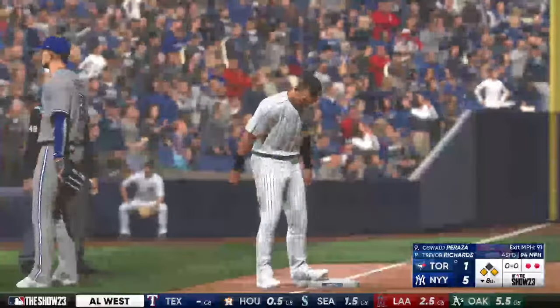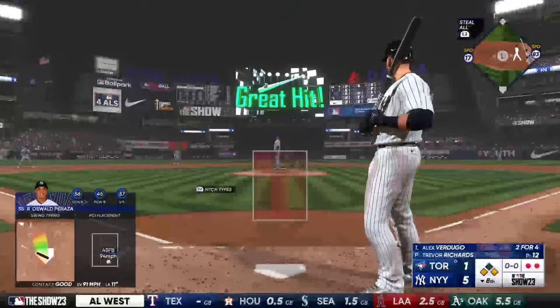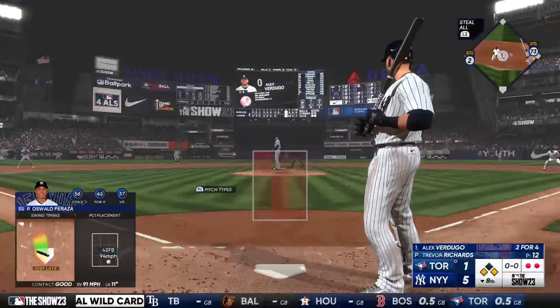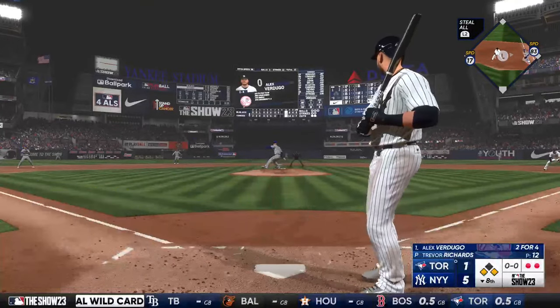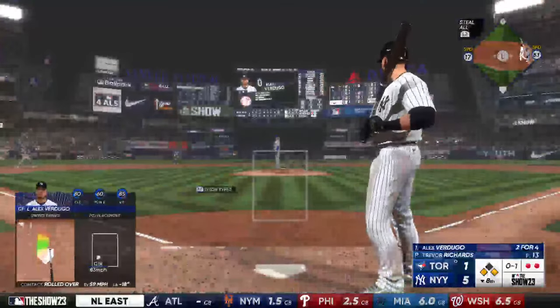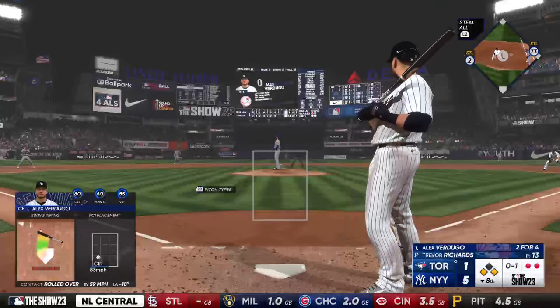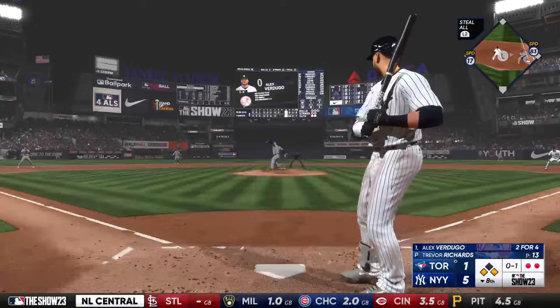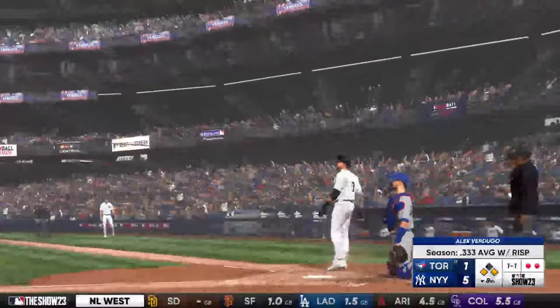First pitch swinging, went up there with a plan to be aggressive. Anytime you rip a line drive the other way, you feel really good about what you did at the plate. You trusted your hands, you let the ball travel, and you took the barrel straight to it. That's great work right there. And that one wrapped foul. Right-handed reliever. Check swing. No appeal. And now it's even 1-1.